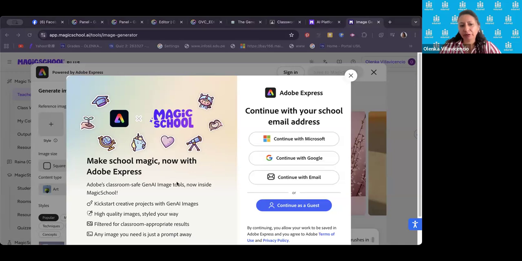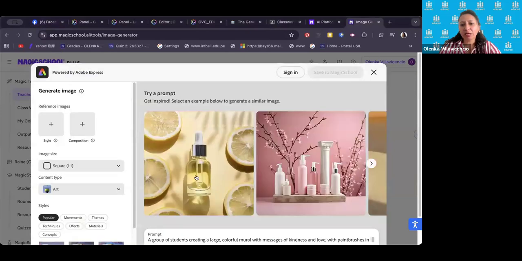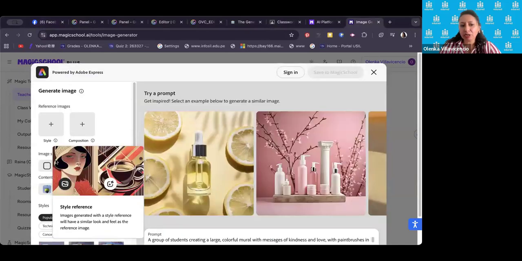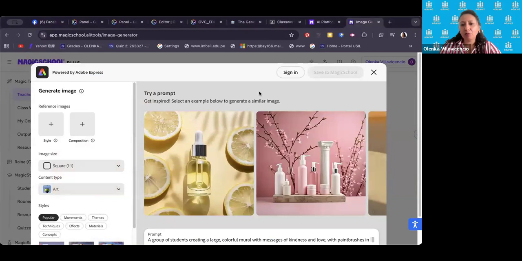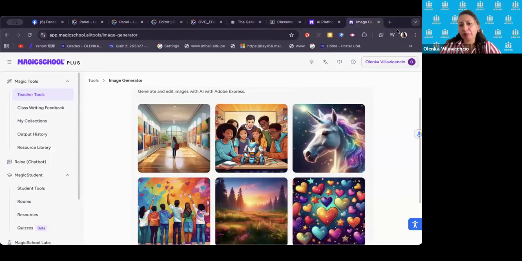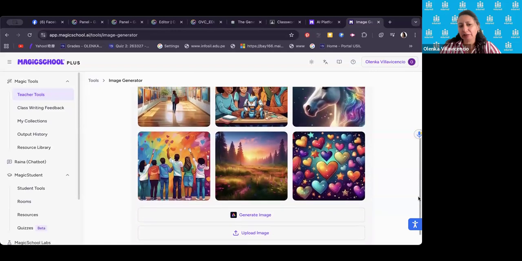That we are going to have here. So welcome to Adobe, where you enter the year, the country, and so on. Well, I don't put it here because not everybody tries to put it. But anyway, you are going to have all the steps to create images. You can create images, yes. You can create with Adobe. This is a new one. It's not using Copilot, it's not using another one. You are going to create images like that.